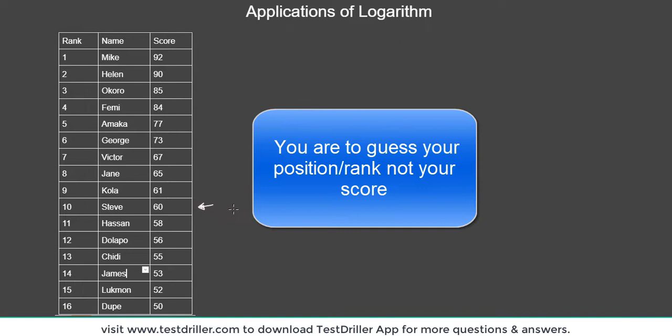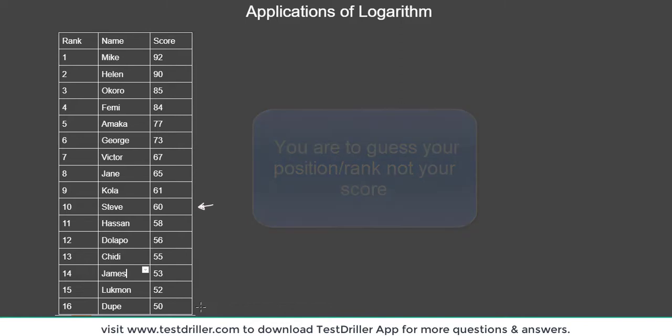So, as I said earlier, the most naive way to guess is just to move from 1 to 16. If you do that, in the worst case scenario, you will guess 16 times, because if you happen to be Dupe, for instance, position one will be no, position two will be no, up to 16. When you get to 16, the teacher will say, yes, that's your position. So if you guess in a naive way, in the worst case, you will make 16 guesses. That's the worst case for everybody, right?